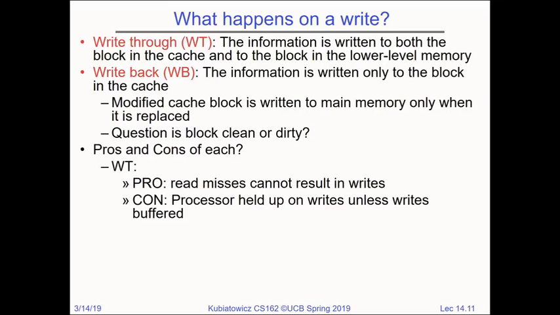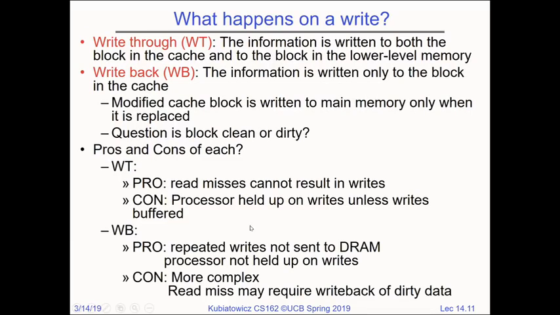Okay, pros and cons of each. So write-through, the pro is read misses never result in writes because the underlying thing's always up to date. The con is the processor waits on every write. Write back. The pro is repeated writes don't go to the DRAM, or in the case of paging, don't go to the disk. The con is it's more complex, and when you kick something out, you may have to write it back. Okay, this is all review for 61C.